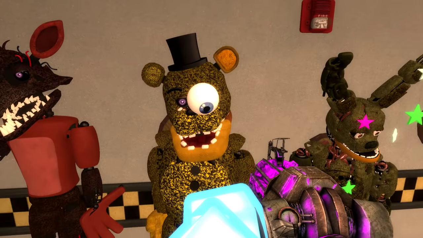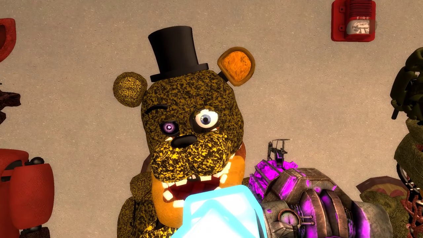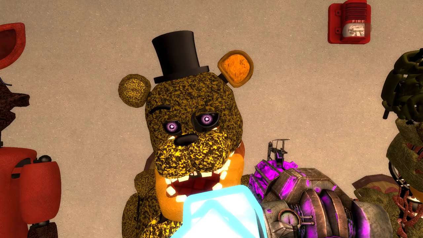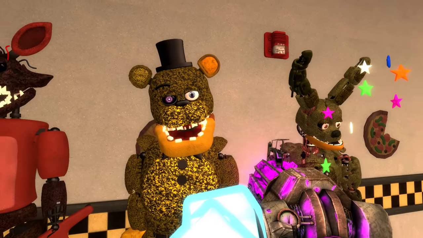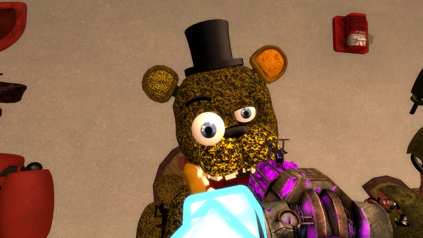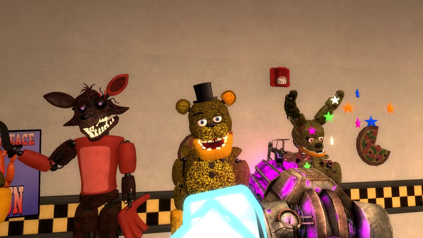Alright, let's get this man some eyes in here. He's gonna be like, ooh. Alright, it's just perfectly, ooh, that's a little. Bam! One eye down. He's got a new eye in. He's like, what? Hey guys, it's me, Golden Freddy. Alright, and then one more eye. Oh, there we go. Golden Freddy.